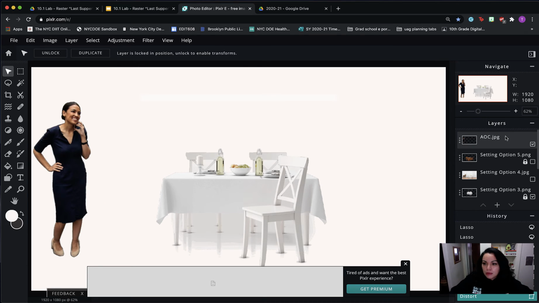Okay? Now another thing you can do, let's say you make all your selections, you have all your people around the dinner table, right? And you notice that some of them look way too blue toned or red toned or don't really match the aesthetic of the scene. You can tweak the light. So I selected, I kind of arranged her, but now I'm going to see if I could tweak the light.